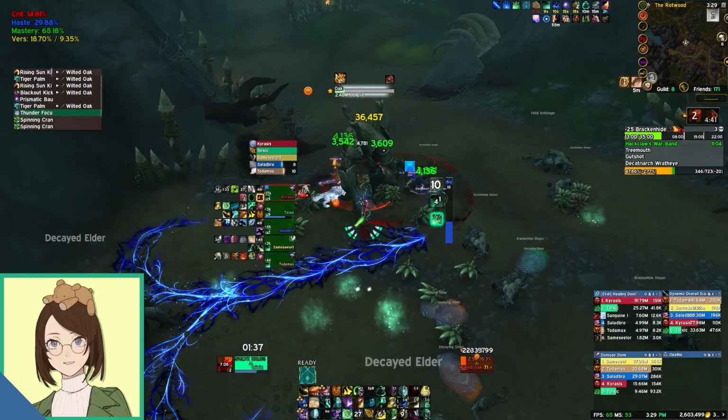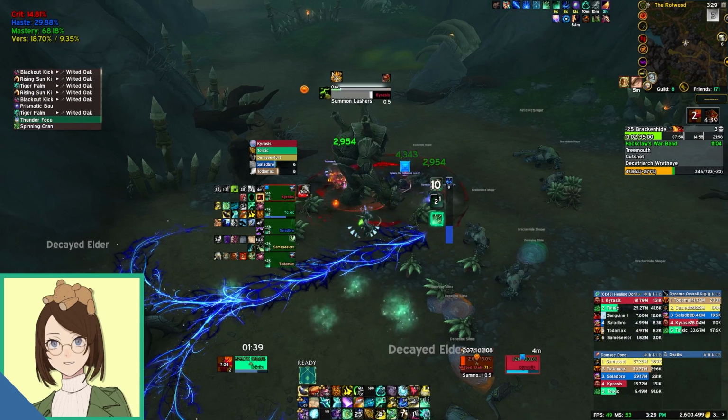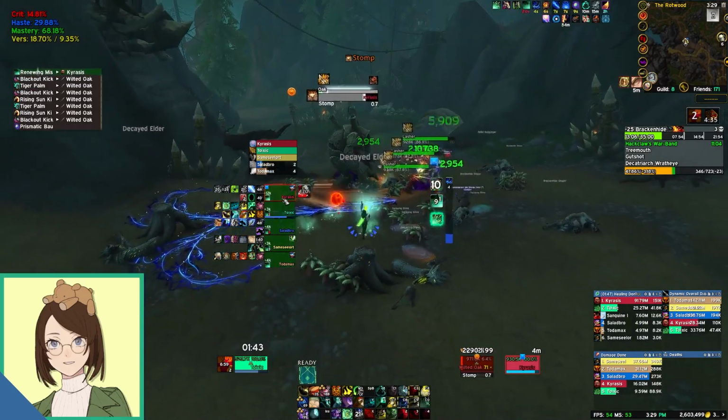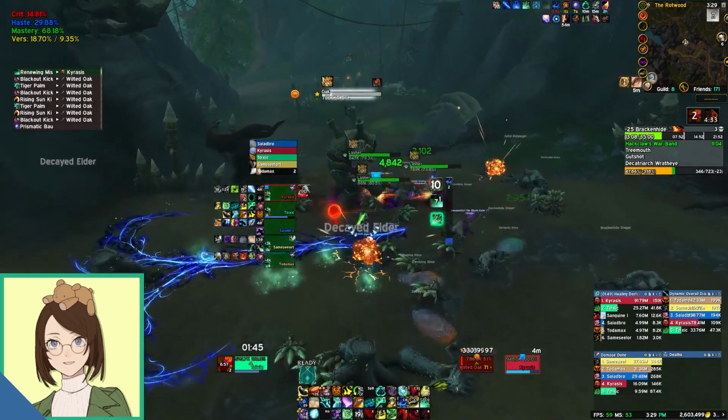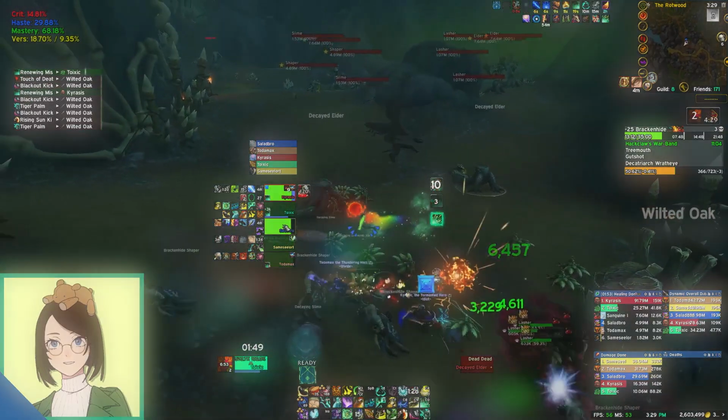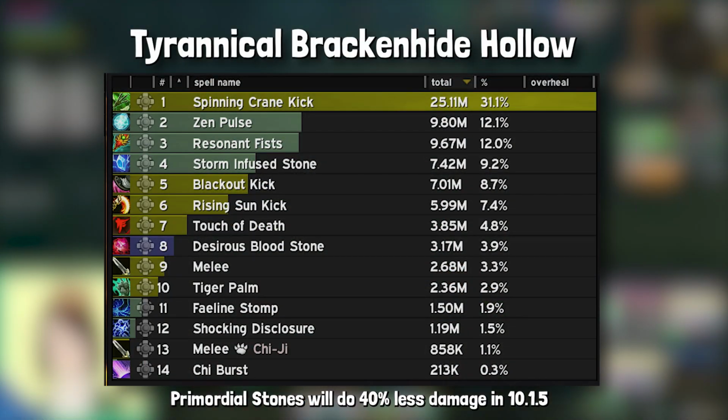Third, fourth, and fifth are usually taken by Rising Sun Kick or Resonant Fist, depending on those higher abilities and any borrowed power you're using. And typically Tyrannical dungeons will see Rising Sun Kick being higher, as well as dungeons with smaller packs or lieutenant type mobs. This is an example of a Tyrannical Brackenhide Hollow breakdown.